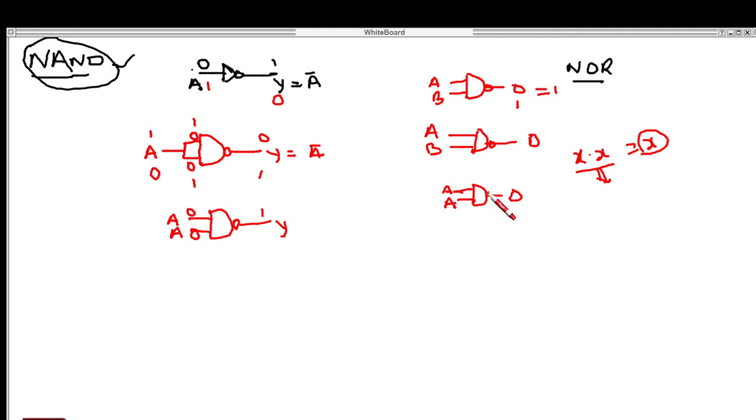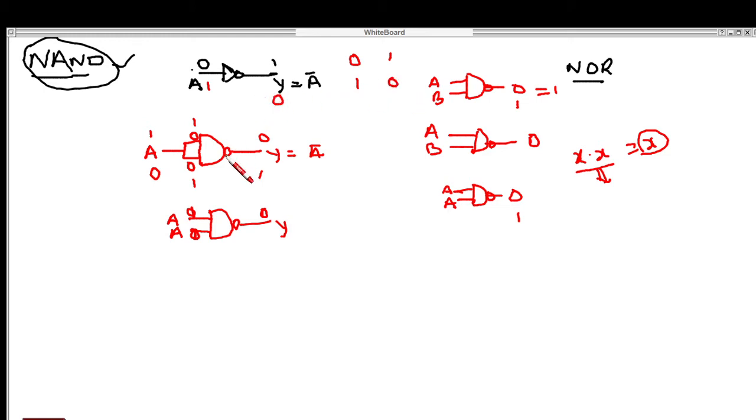But we have the NOT, that's why this is equal to 1. I hope you remember. And if A is equal to 1 and A is equal to 1, then I have the output as 0. That is the truth table of the NOT gate. If A is equal to 0, then the output A prime should be 1, and if A is equal to 1, the output is 0.